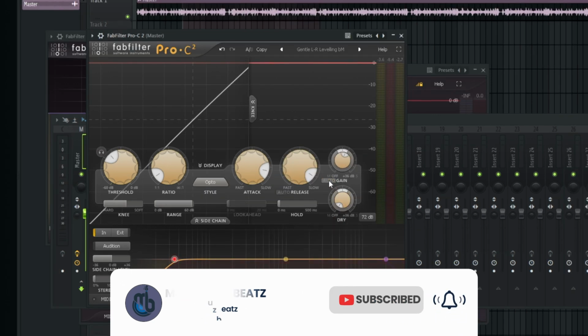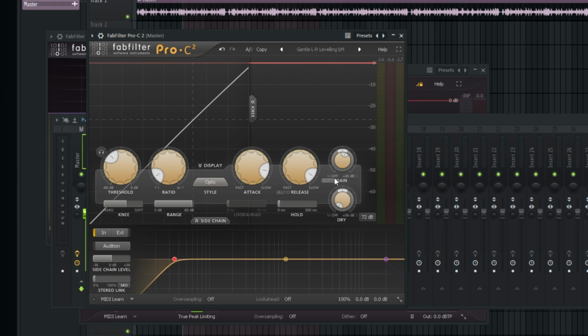The auto here, I'll turn it off. We are just mastering. If we set it to auto, it will automatically bring up the gain for us. We don't want that, so you will set it manually over here. Yeah, so I'll bring it back to zero. And also, our ratio is okay because we won't be compressing it that much. Yeah, and our attack is all the way up. It's okay.